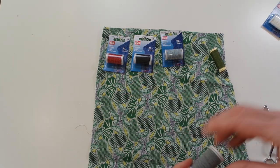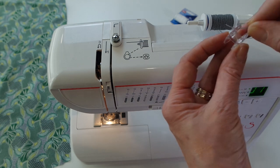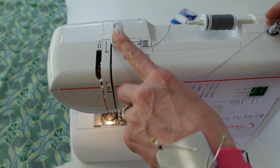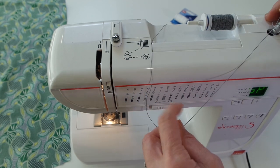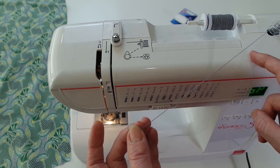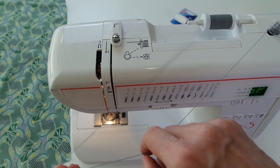Then we'll start to wind the bobbin up. Place your elastic on the spool holder as you normally would. Take an empty bobbin, take your end and just thread it up through the little thread guide, place it onto the spool holder. You can wind these by hand but I do prefer to do it on the machine. We're not going to put it through the tension guide because that will put too much tension on it. Set your speed to medium, click it into place, and just do a couple of revolutions to get the anchorage.